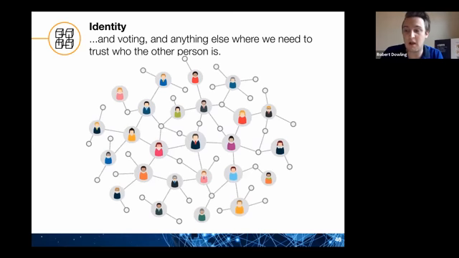And probably the most consequential use case is that of identity. We have a data identity crisis in this world right now. And I'm going to tell you why that is. All of your personal information is kept by third-party vendors, and it's owned by those third-party vendors. So for example, Facebook: when you sign up for Facebook, you give them all your personal information. They own that personal information that you have elected to give them. And they use it and they sell advertisements to you via your personal information. They target the ads to you.